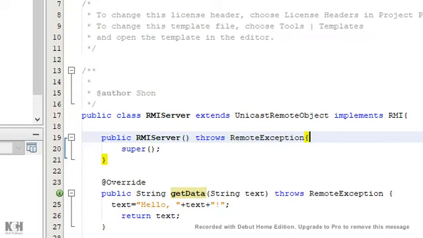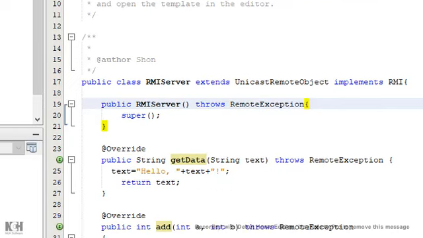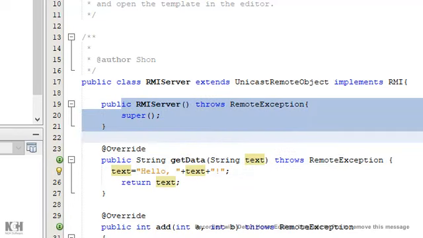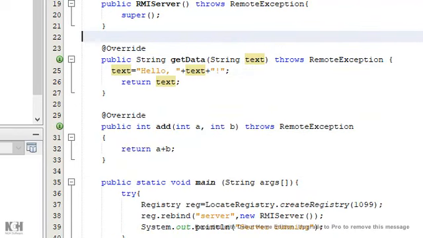Here we are calling the super constructor, that is the parent class constructor. Next, we are overriding a function which is getData, and we are putting hello and whatever text is passed into that function.